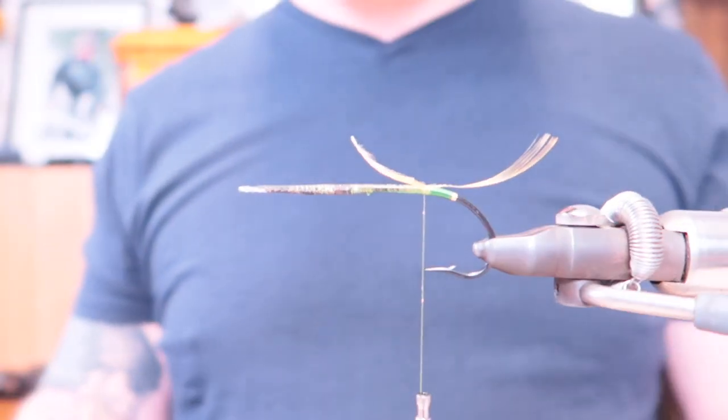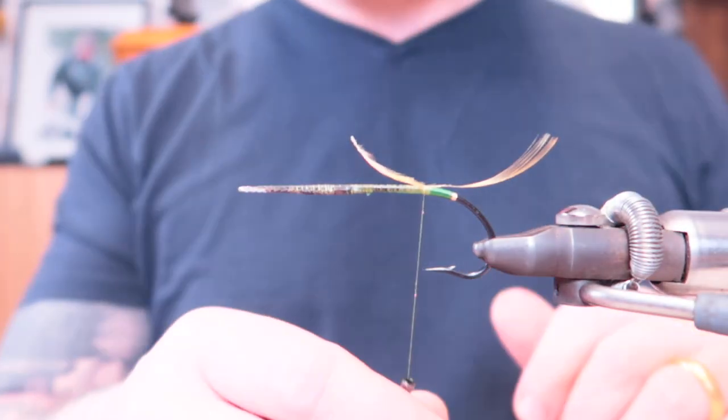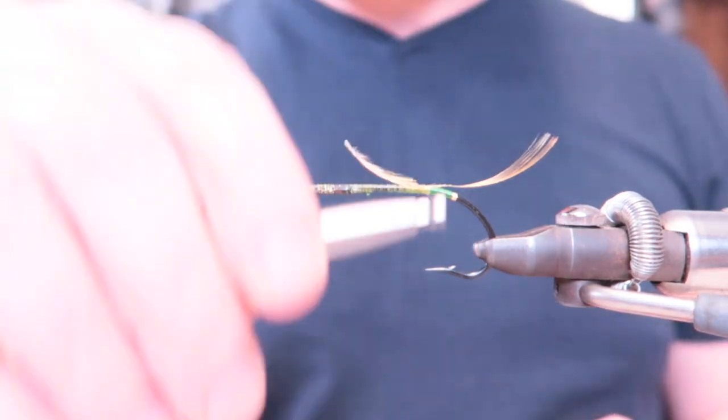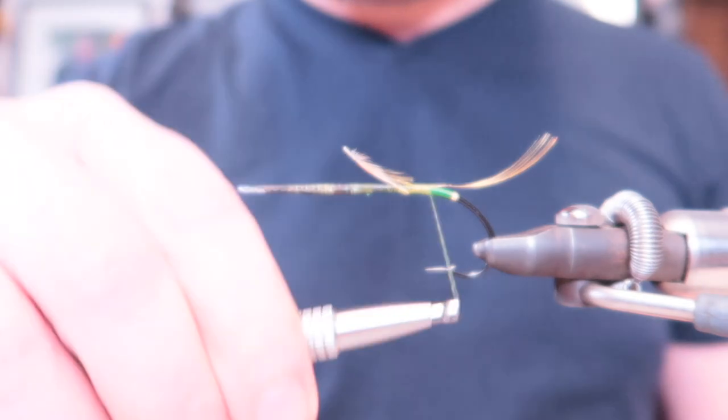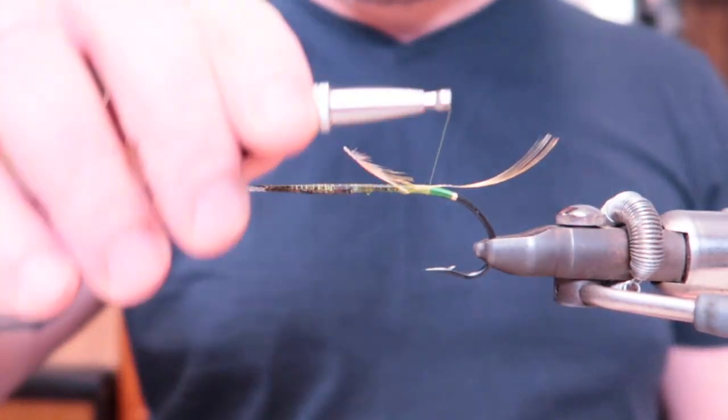Tail is in place. Just tying in the rest there. Not all of it, but plenty.